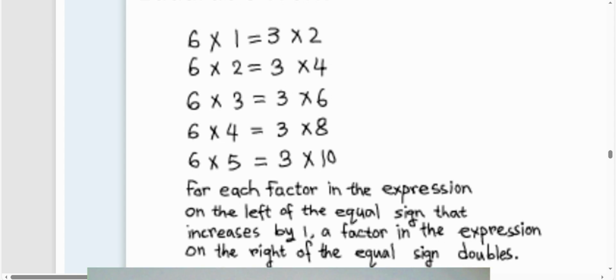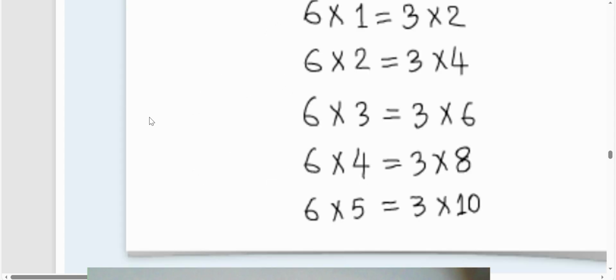for each factor in the expression on the left, like this, 5 times 6 equals 30, equals 3 times 10. 6 times 4 equals 24, equals 3 times 8. Okay, you can use the commutative property to find the result from your mind about table 6. Complete the solution from your answer. Okay, like this, 5 times 6, 3.